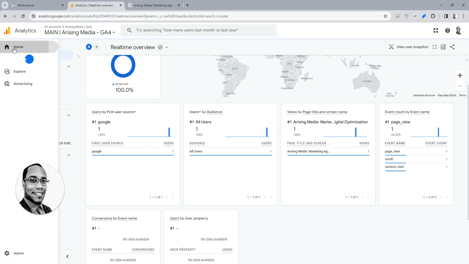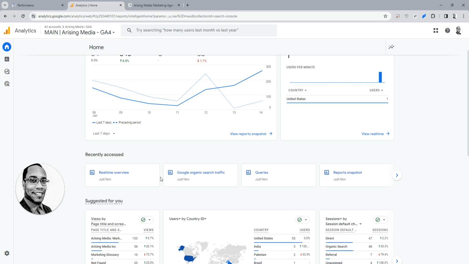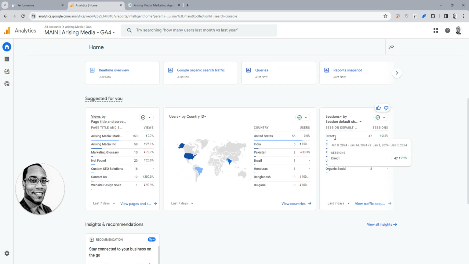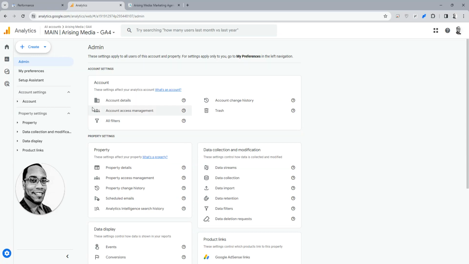So one thing to keep in mind when you have this Google Analytics, and something that I was looking at today, was we've been doing a lot of work, and there's a ton of direct traffic coming to the website. And direct traffic is users that would manually punch in your URL or get to your website directly. So we've seen an increase of sessions there, but I know it's our internal team working on the website. So one thing that I wanted to do today and recommend, if you do have an internal team, is to create a different view and property or filter the information entirely out of your data.